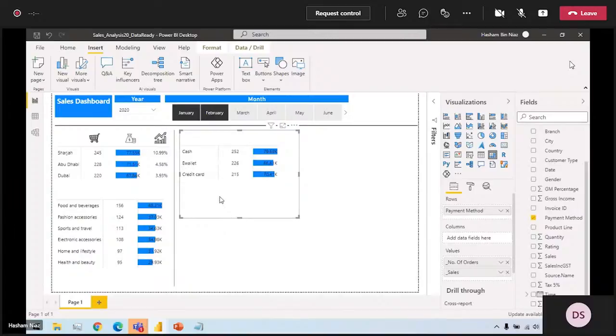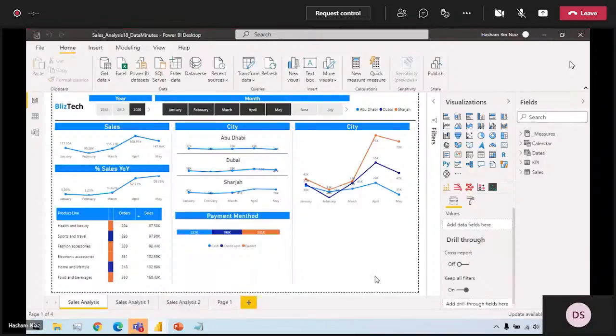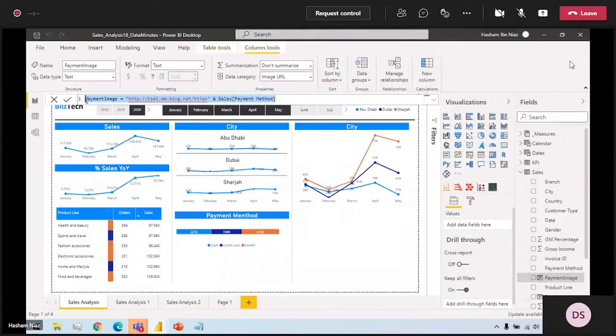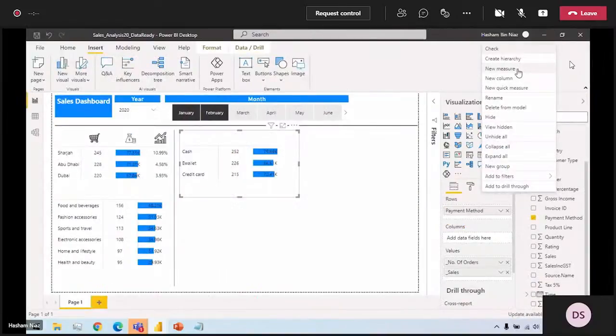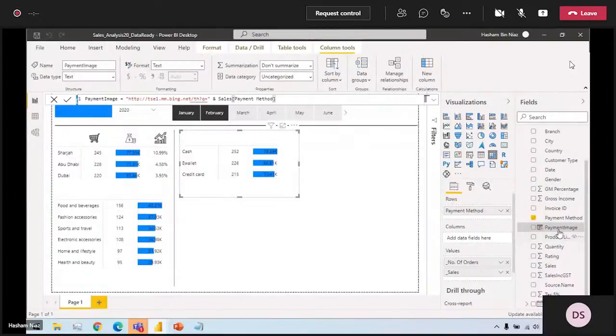How about, is this not more intuitive if I add some more images here as well? So I could create a simple calculated field. So you can have something like this. I would create a simple payment image or product line image. So I have this simple thing where I create a new calculated field, a new column, and this actually shows me the payment image, and I try to put this image here.